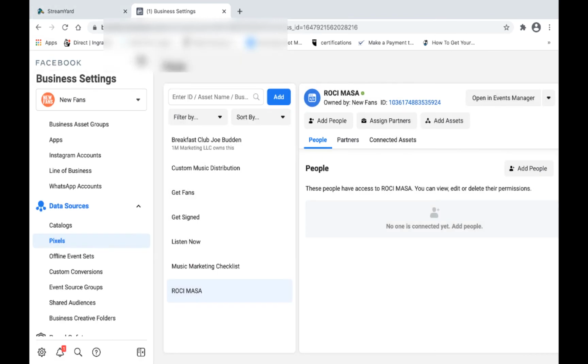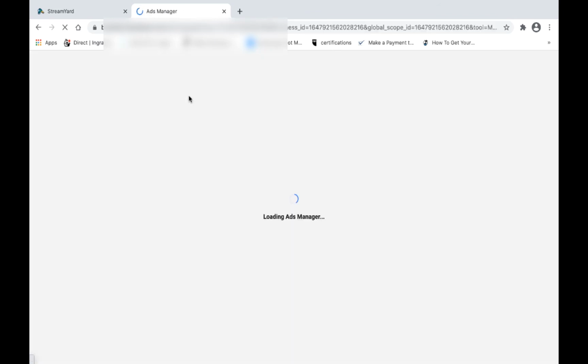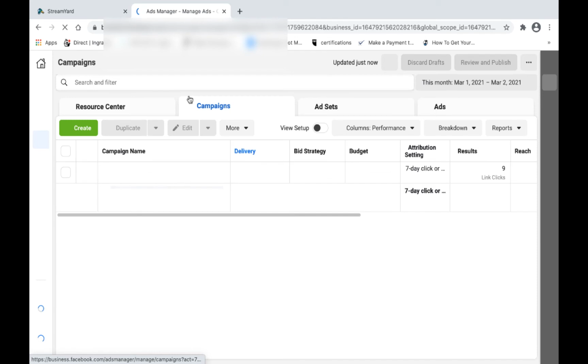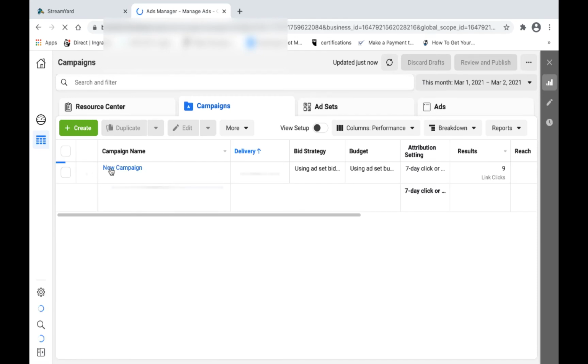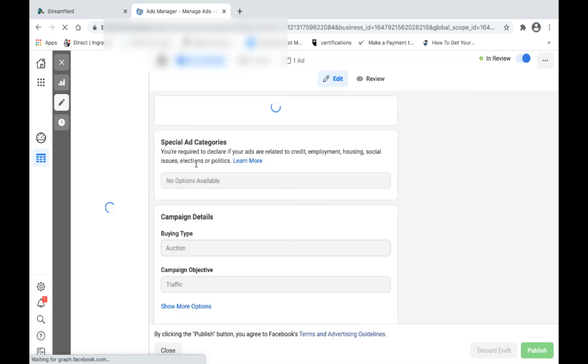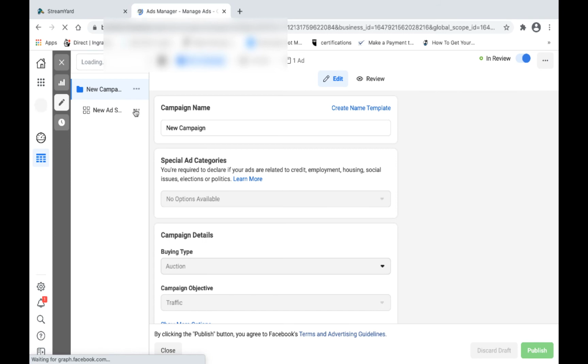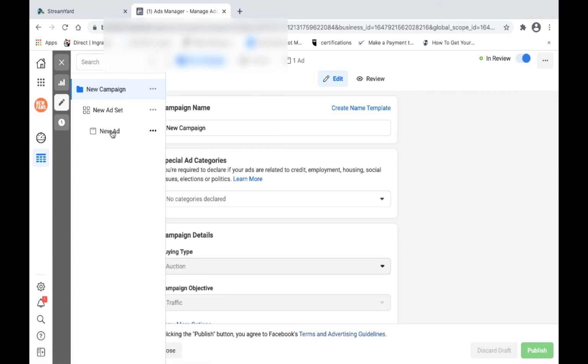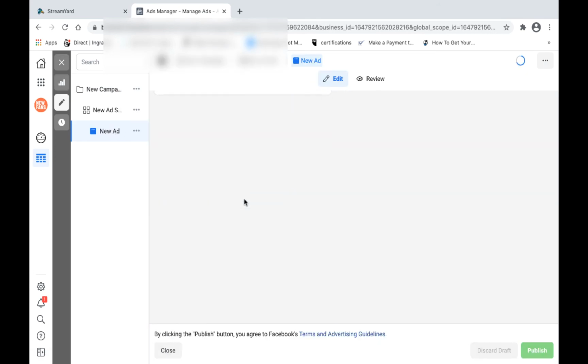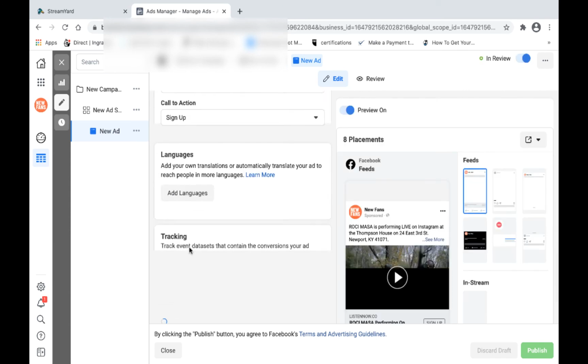Then you're going to go back to your ad. You're going to click on edit if you already created the ad without the pixel. So at the very end, the last step is where you'll see where you need to put the pixel.